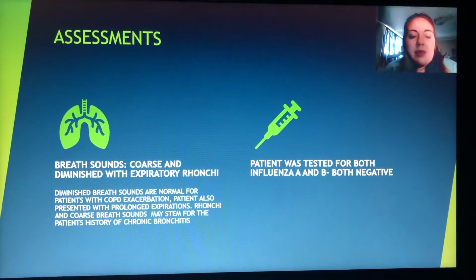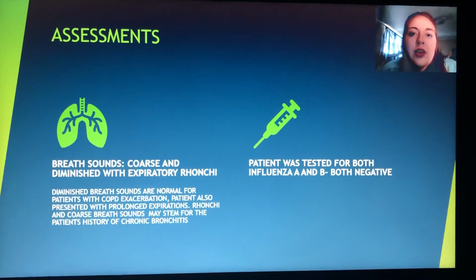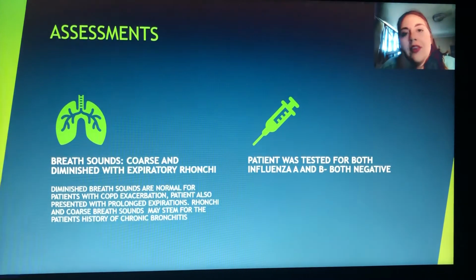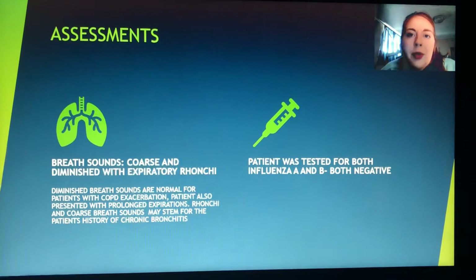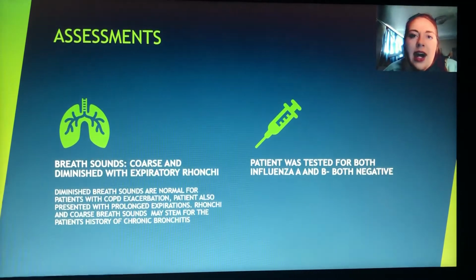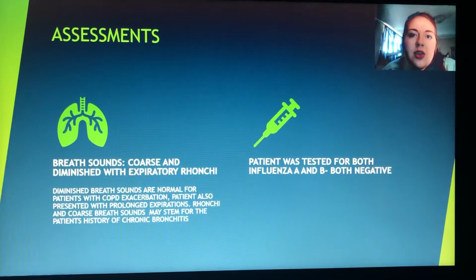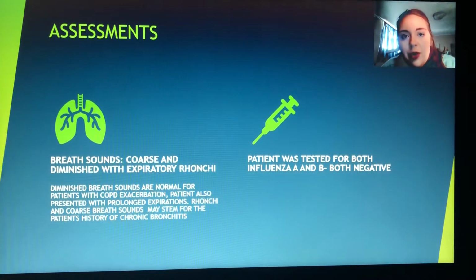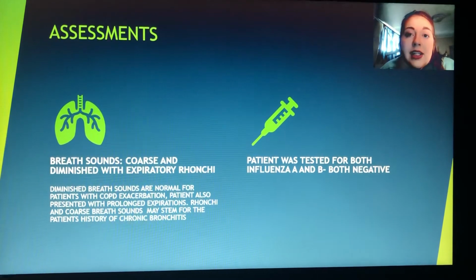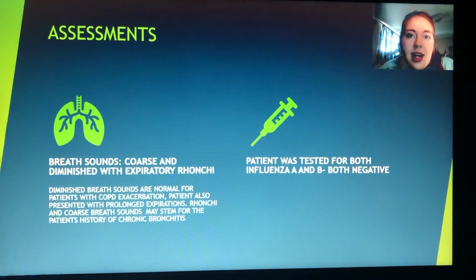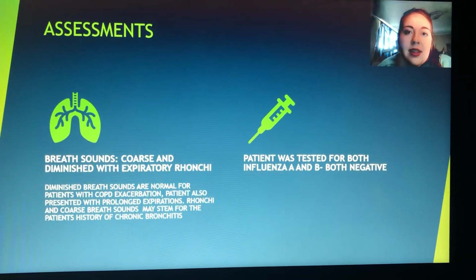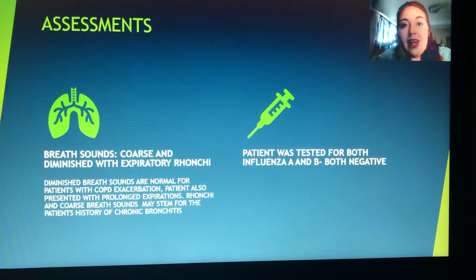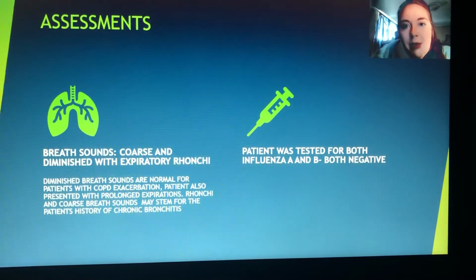The assessment of this patient included breath sounds, which I noted were coarse and diminished with slight expiratory rhonchi. The diminished breath sounds are normal for a patient with COPD, as are prolonged expirations, which I did note with this patient as well. The rhonchi and coarse breath sounds could be attributed to the chronic bronchitis that this patient has, which is a common thing to see with COPD patients. This patient was also tested for both influenza A and B, where both tests came back negative.